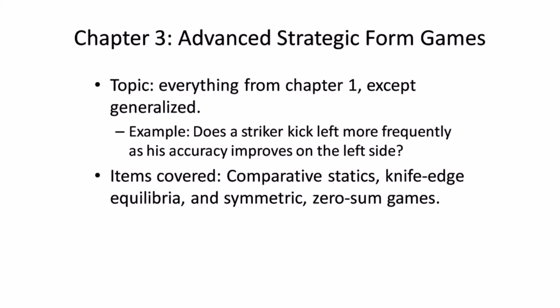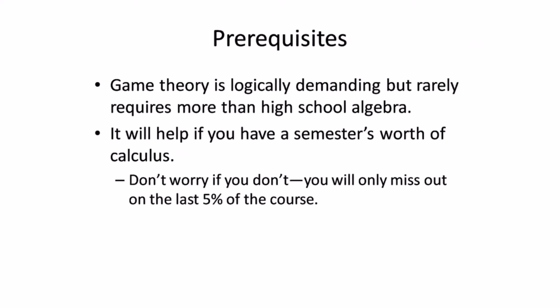Now, in terms of practical parts of this course, what are the prerequisites? Well, game theory is logically demanding, but rarely requires more than high school algebra. It will help you if you have had a semester's worth of calculus, but even if you haven't, you'll only miss out on what's essentially the last 5% of the course. So even if you have tiny amounts of math, you'll still be able to do this. Me personally, I got B's and C's in my high school math classes, and now I do this. So if I'm capable of doing this, I think you're probably capable of doing this, as long as you put in the time and effort to really think about these things.